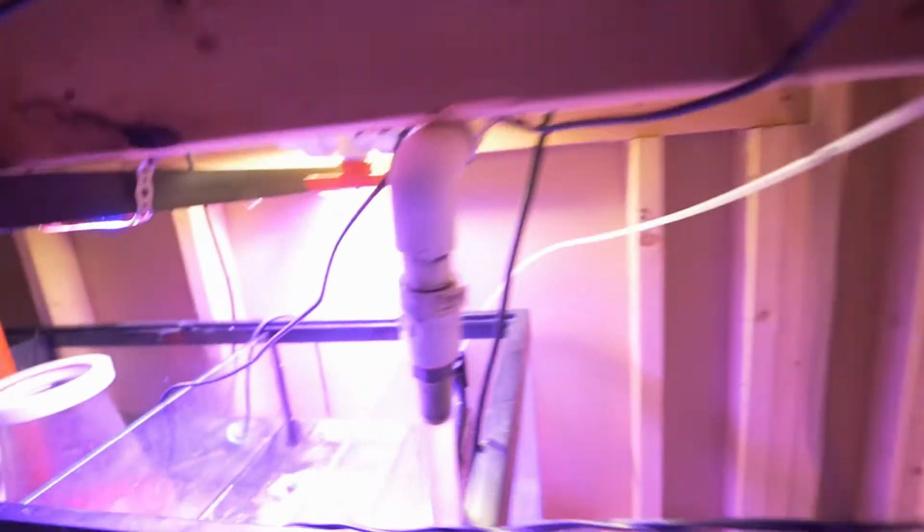As I mentioned, this guy's already almost full. We got the valve here coming from the side, just simply trickling down, and it's working as I planned. So I just wanted to give you guys an update. I got some other stuff to go do, organize right now.